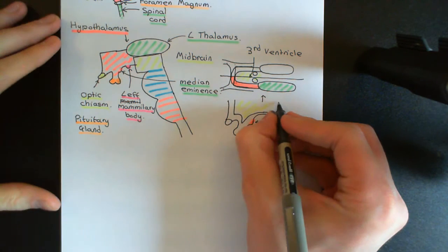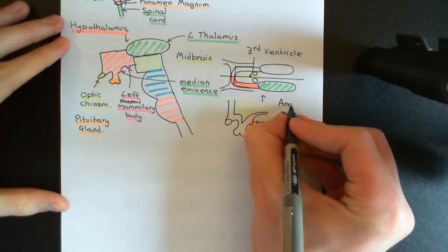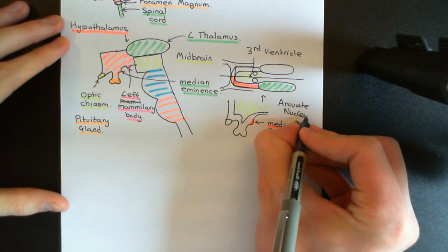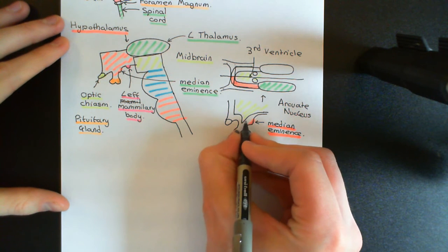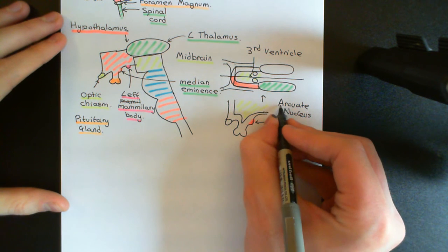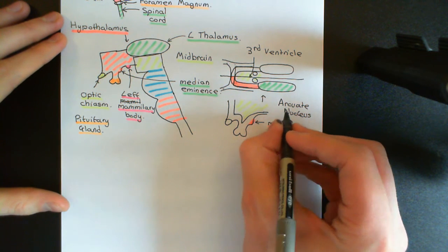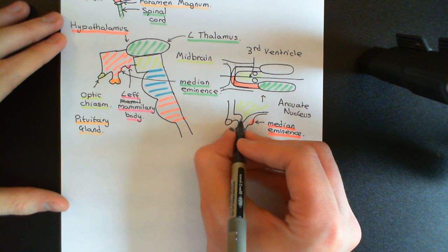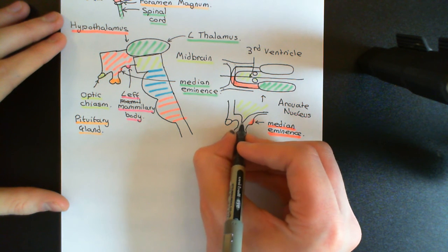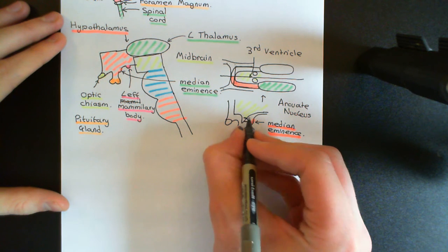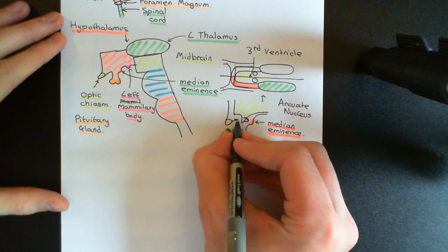And this nucleus of the hypothalamus is known as the arcuate nucleus. Okay, and the arcuate nucleus is going to be in this sort of position here, and the reason it's called an arcuate nucleus, of course arc means a portion of a circle, is that it's going to arc around this portion of the third ventricle that extends into the pituitary stalk. So if you imagine having a sort of arc of tissue coming around like that, probably the best way to show this is actually with another picture.